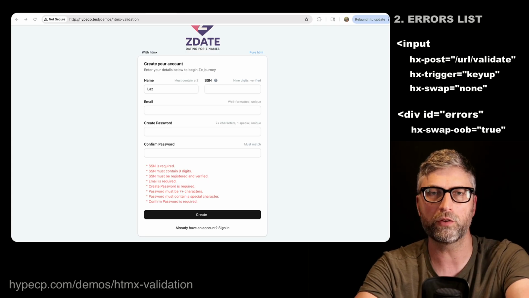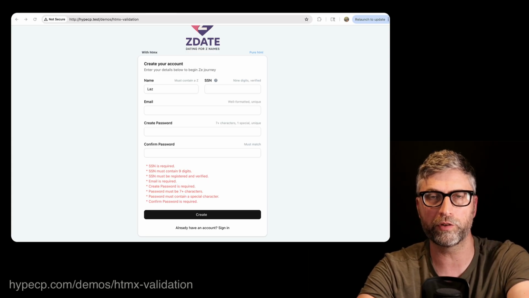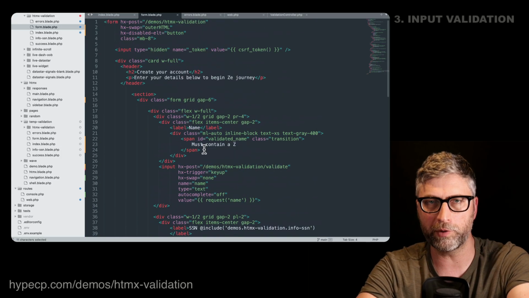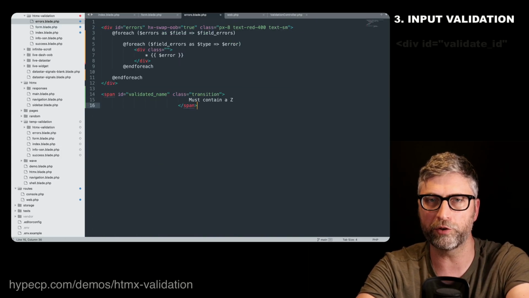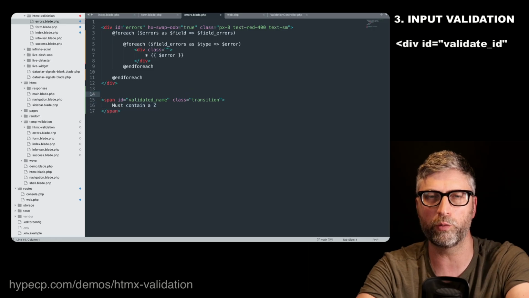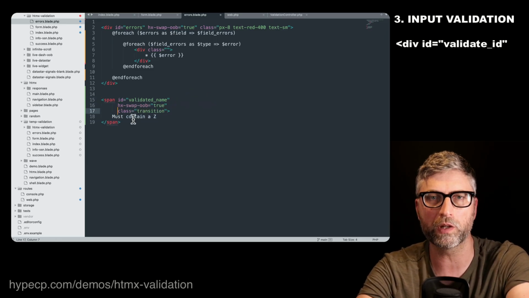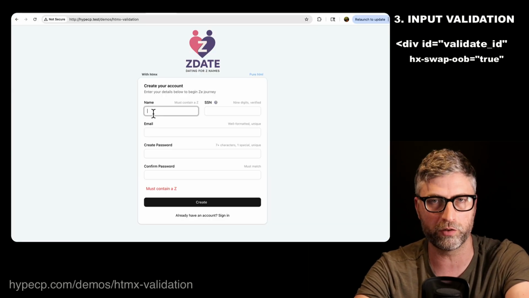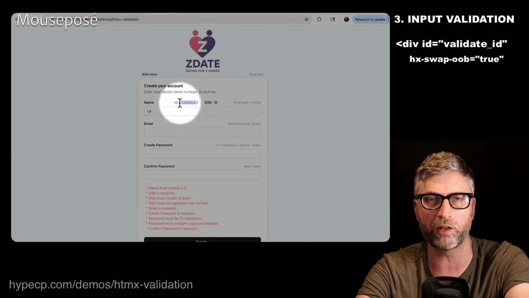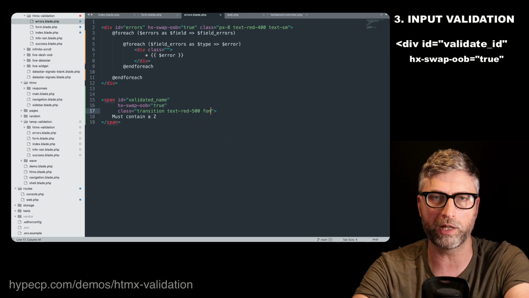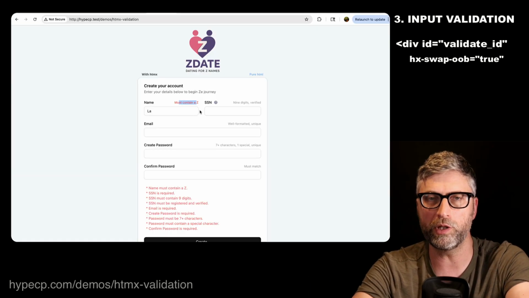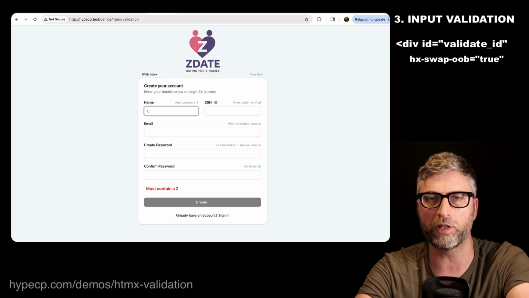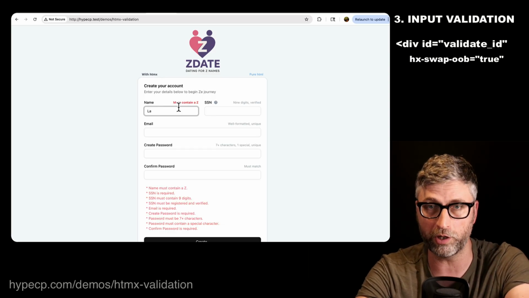Okay, so let's do the little text right here above. First, let's make sure that it's doing what we expect, which is just to make it red when we type and there's no Z. Because that says, okay, you've started working on this field, but you have not gotten it correct. It's not validated yet. Okay, and we'll make it bold also. So now we need to do the logic to correctly change it based on the errors array, which we already have, which is nice.